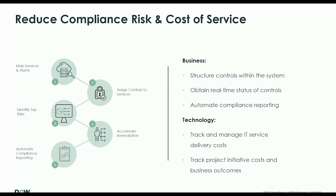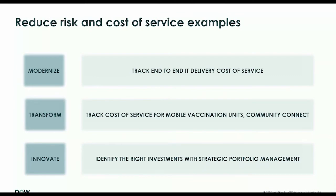There's two facets. That's the compliance side, then there's also the cost of what happens if I'm not compliant and I cannot address and track and manage those service delivery costs. So it's tracking the end-to-end IT delivery of costs to that service, so that modernization. To be able to modernize, you kind of have to know where have I been, or where am I going? And to transform, which I'm going to touch on here quickly, oftentimes the Gartner-centric terms: run, grow, transform. I think most organizations out there follow that in multiple areas.